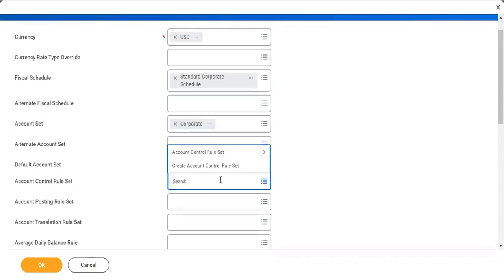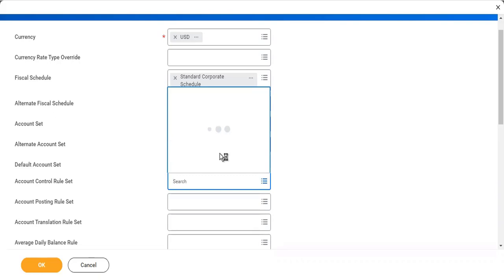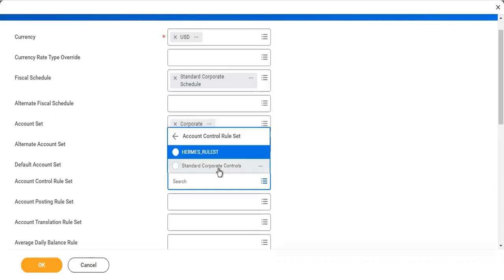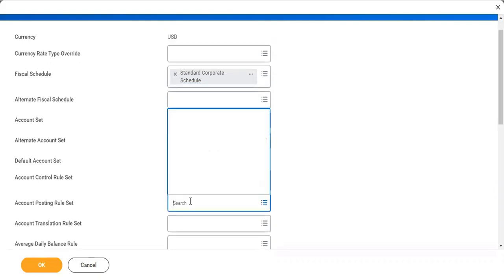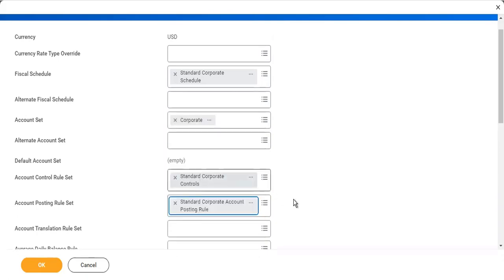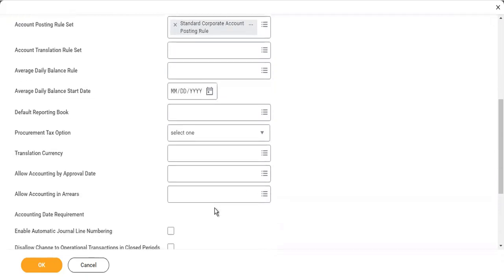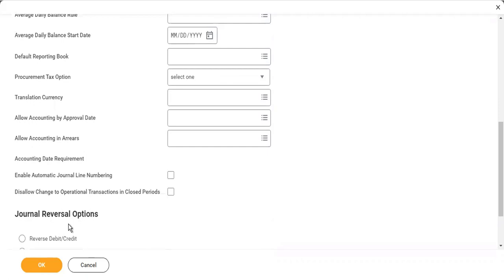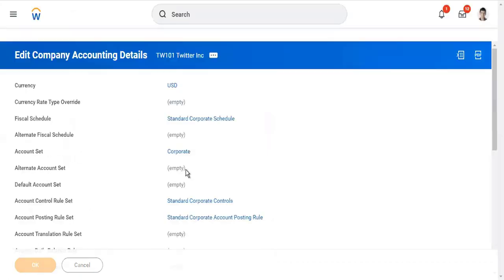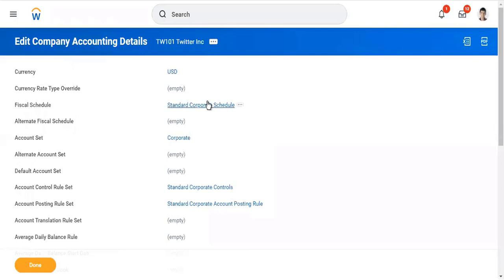Now I'll quickly select the first values here. I will hit OK and then we'll come here. We'll talk about all these changes. Now it's done.